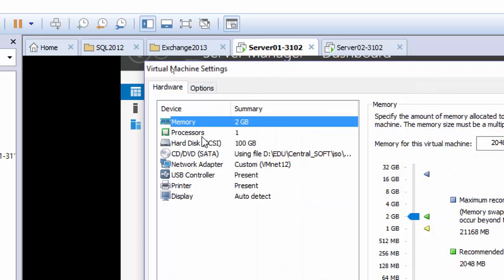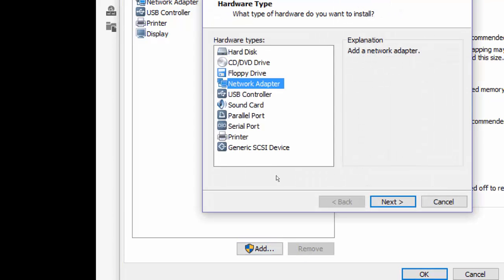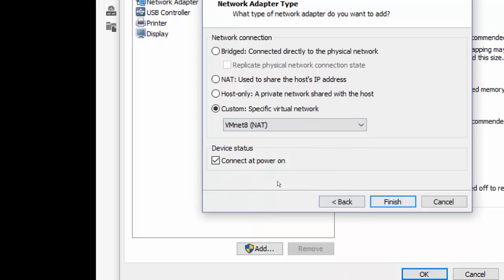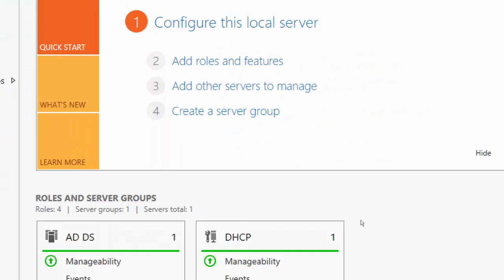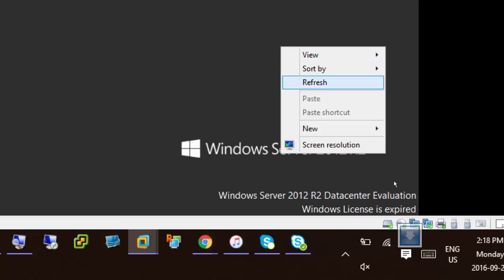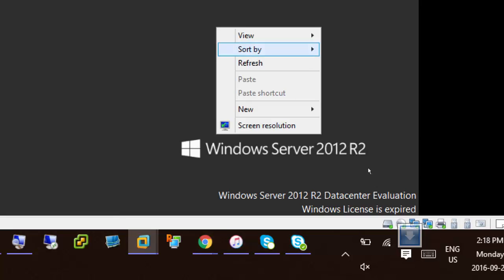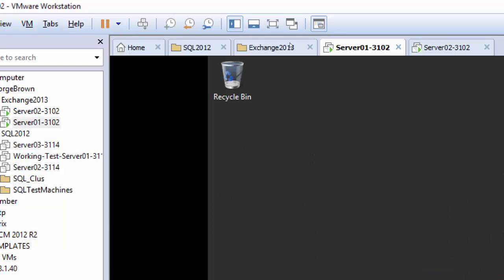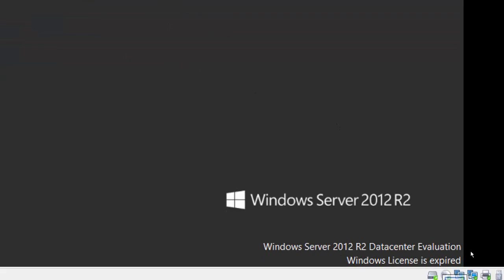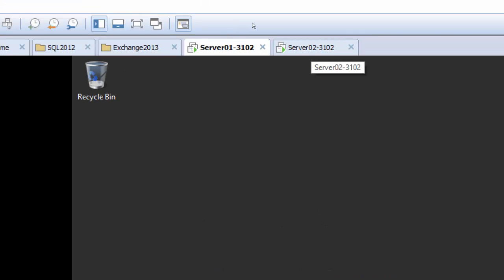Settings. VMnet 8. Finito. Okay. Well, should be getting that 180 days soon now. Minimize and right click and refresh and refresh and refresh, and it didn't catch that. Okay, not woohoo. So it is up and it's going to catch that as soon as it gets the internet connection. So I'm just gonna keep checking it from time to time.